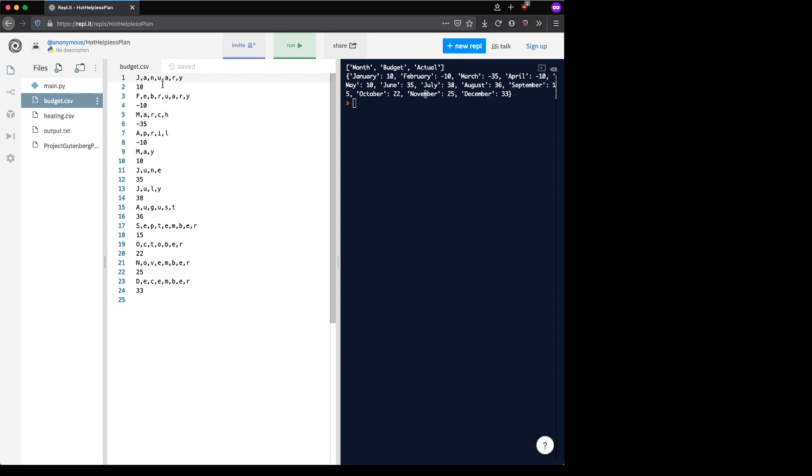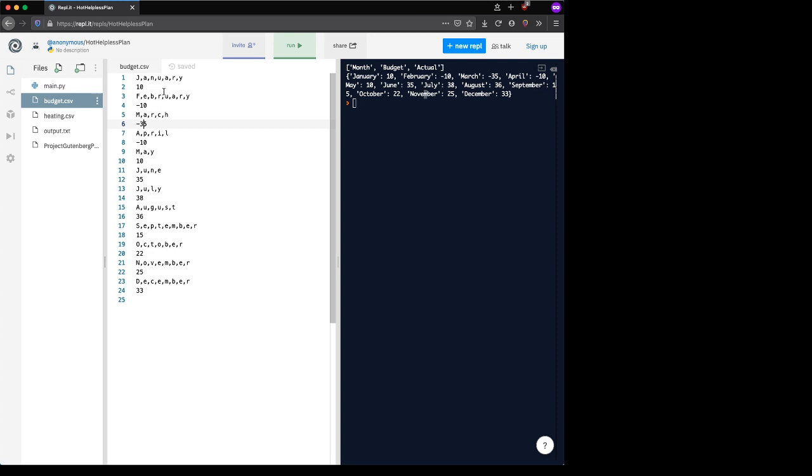One is I said I wanted each month to be a single row. And if you look, I've got the name of the month and then the budgeted amount. The name of the month, the amount, and the name of the month, the amount, right? I didn't get the data I wanted. And this I can explain pretty easily, right? Every time we call write row, Python is going to write out a whole row. So if I wanted to write this all down as one row, I can only call write row once.